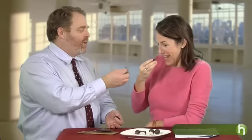Right? And then what you want to do is you find the answer to the question, do you chew, or do you let it melt? And the answer is actually you do both because you want to get the textural sensation of chewing. And so you chew it a couple of times. Go ahead, of course. Put it in your mouth. Chew a couple of times, all right, to start the melting process. Then you get the chocolate on the top of your tongue and let it melt. So it's a very, very rich, very, very strong, earthy chocolate flavor.